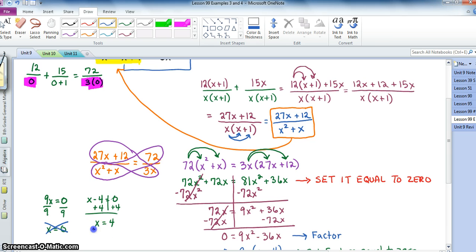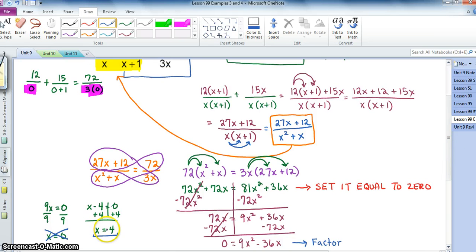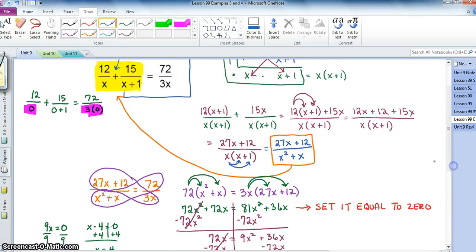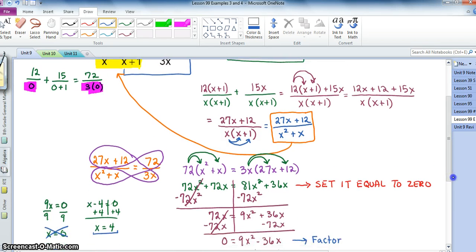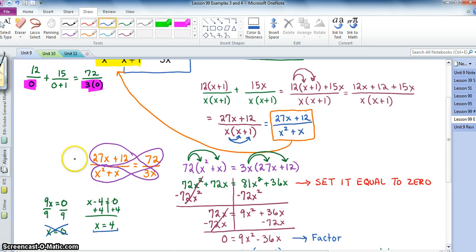I would then test x equals 4. Okay, to save a little bit of time, and this recording is going to cut me off in about a minute, I'm not going to go through and put it back in, but I'm just letting you know it does work. If I were to put the 4 back into this equation for x, I would get two solutions that are the same. If it works, then that is your answer. The answer to that entire problem is x equals 4.